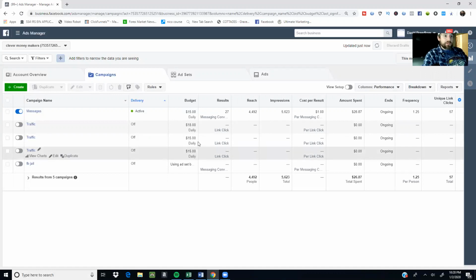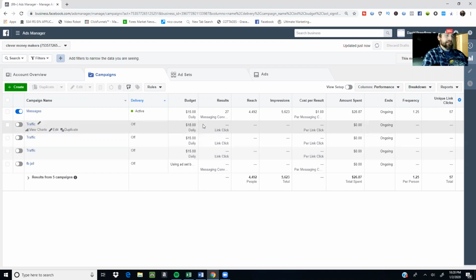So I told you on this $18 daily ad, which I think I was actually spending a little bit more than that on, I was bringing in like 4 to 5 leads, but nothing really turned into sales. So I was spending a lot of money and I wasn't getting much in returns.